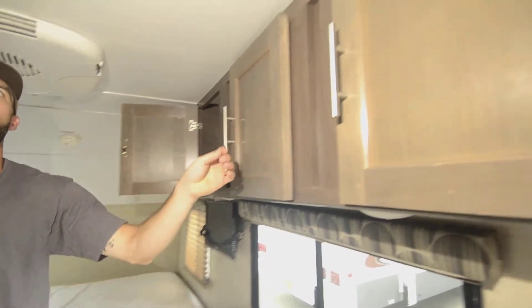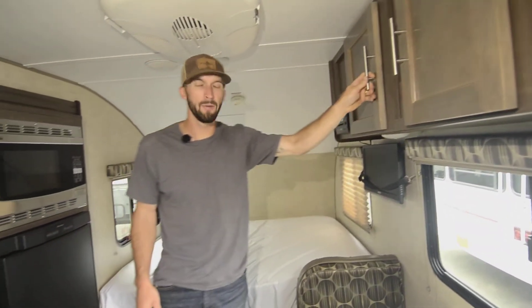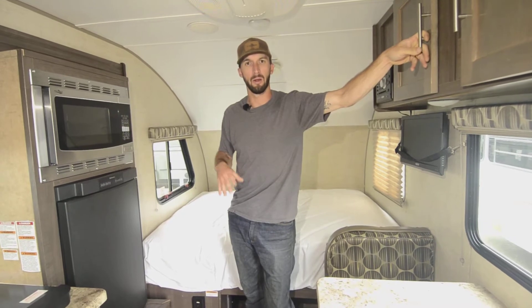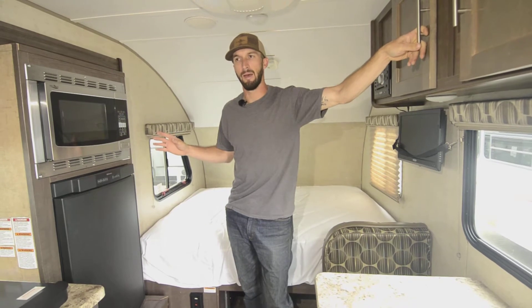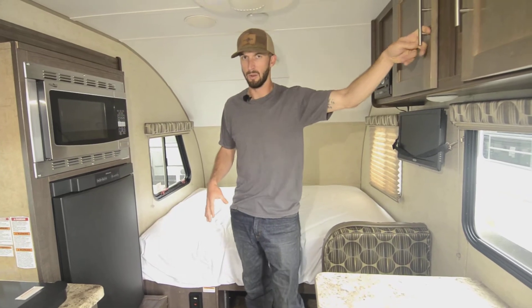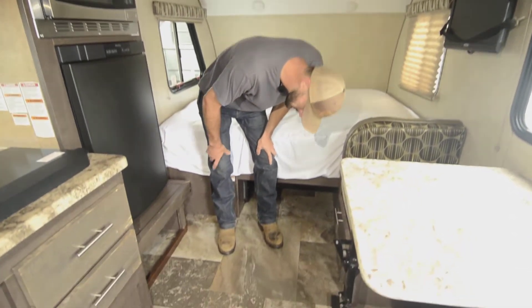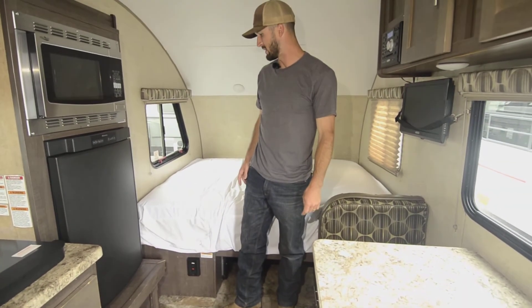Just more storage up above here — there's no wasted space on this thing. And of course you do have a gas furnace on this bad boy too. So for winter camping you'll stay nice and warm. Because they're made here locally in Oregon, they're kind of set up for our climate — those long, dreary, cold months. They're insulated well, the furnace is strong, and they're going to hold the heat in here really, really well with the quality materials on its shell. There's some storage down below the slide there too, and it just uses its space beautifully.